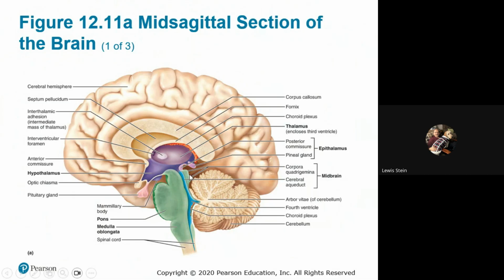As we begin to go behind that, this area is called the cerebral aqueduct. It separates here. This is the midbrain, relatively small, relatively untouched from development. The midbrain has an anterior portion with these two big bodies. Before you slice it vertically, look behind there, just below the pineal gland, and you'll see two bumps on either side, and then another set of bumps below them. They're called the corpora quadrigemini. It just means four bodies.